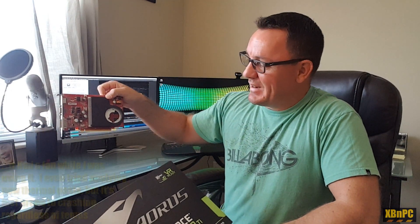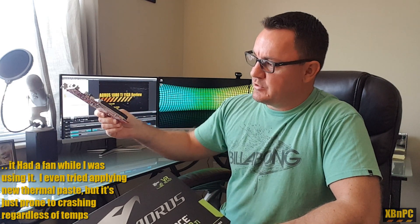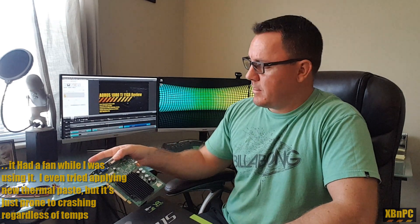I could not get the system to even POST using that GPU, and at the time my eyes were so bad anyway that I couldn't really game. So I just sold that GPU and ended up using a couple of old Frankenstein cards — this one didn't even have a fan in it — like a 512 megabyte GPU I could run two monitors off of, an old Nvidia 9500 or something, which was actually causing me stability problems when I had that card in the system.